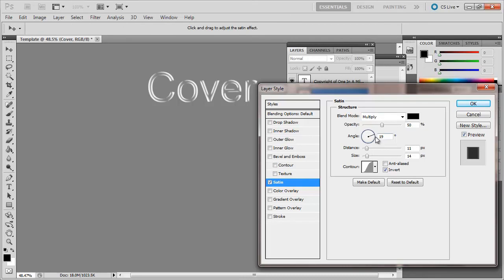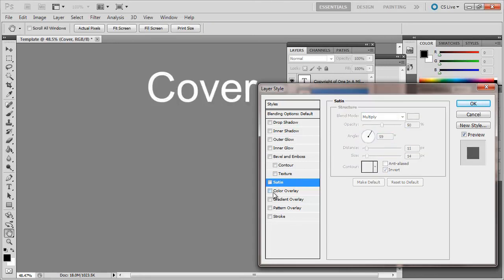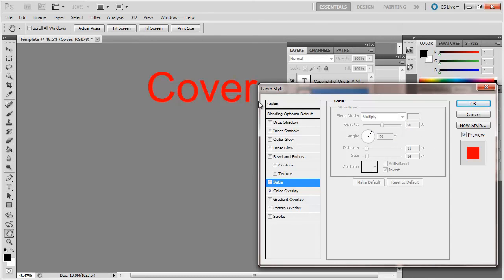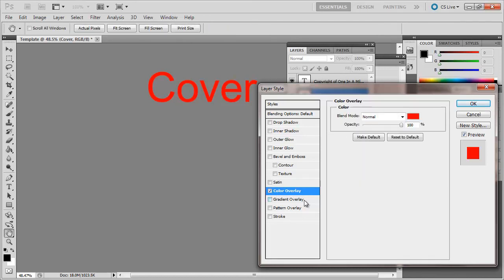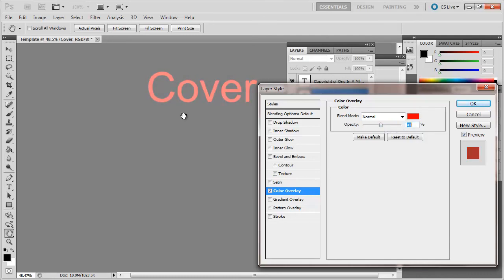I'm not going to mess with the satin too much. Again, it depends on what graphic or what text you're playing with. Now there is a color overlay, so we could adjust the color on there, keeping in mind that this also is going to adjust based on what you have in there. So with text, it may look one way, but if you're actually working with a graphic image, a logo, or something like that, that color overlay is going to give it a different effect. Now, it does have the opacity here, and you can adjust that a little bit. So if we turn that down, what's behind it is going to show through a little bit more.